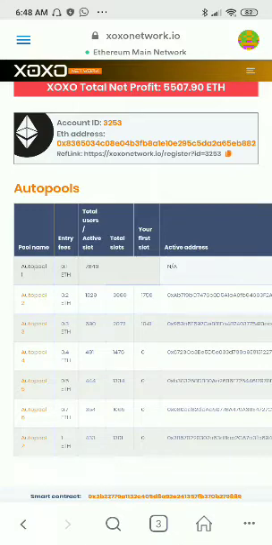Now I have purchased auto pool 2 like I showed you before. That's why I have my first slot here. I've purchased auto pool 3 like I said before. That's why I have my first slot here. I haven't purchased auto pool 4 to 7. That's why I don't have any slots. That's why it's saying 0 everywhere. You understand?